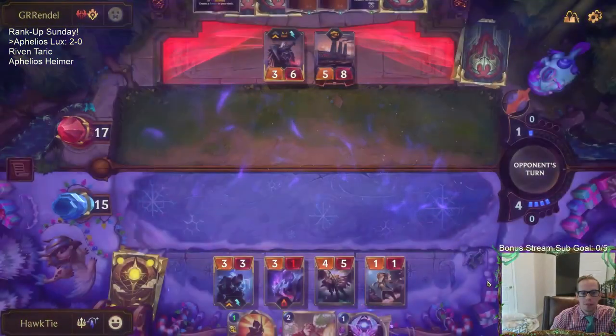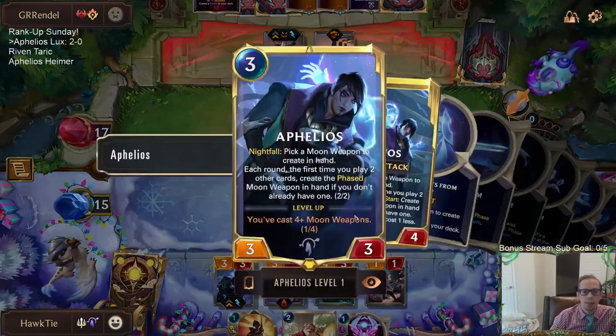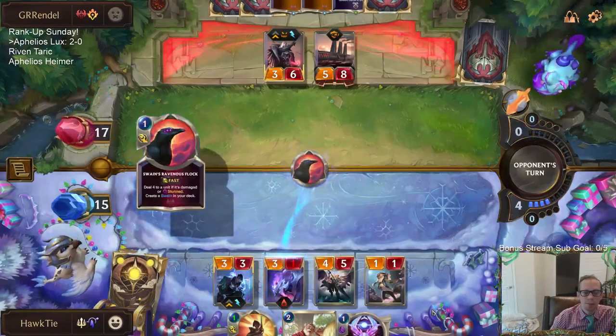Oh, yeah. That's a pretty sparkle okay. Fly. At least we got Equinox. Oh, but I didn't have a Moon Weapon in hand. Why did I not phase another Moon Weapon?